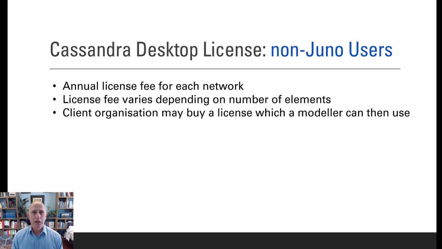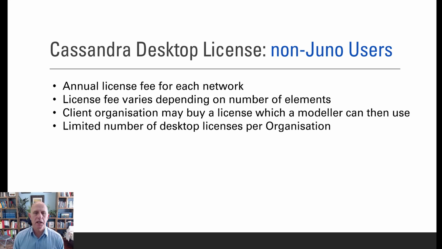So you can have an arrangement where your client organization may buy a license, and you as a modeler can then use that license to run the model on your desktop, because your client may not be interested in actually running the model, so you can actually have the model installed on your computer and the client can purchase it so that you can model their network data. There is a limited number of desktop licenses that we will allow for per organization, as I mentioned earlier. And again, just contact Lonrix for details about that.